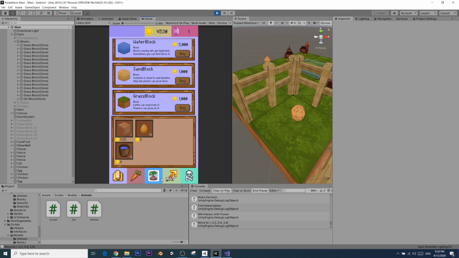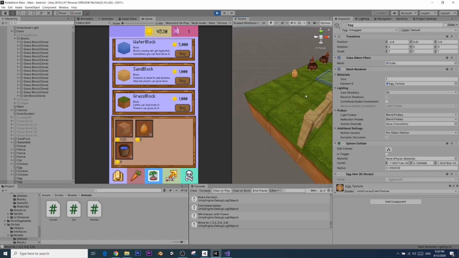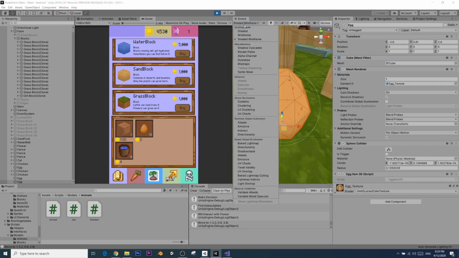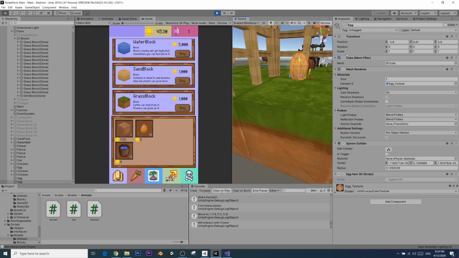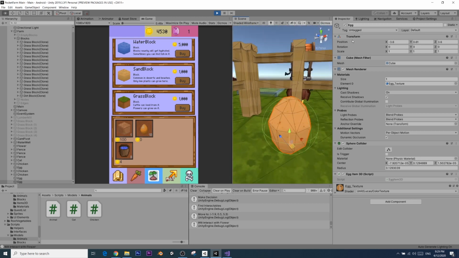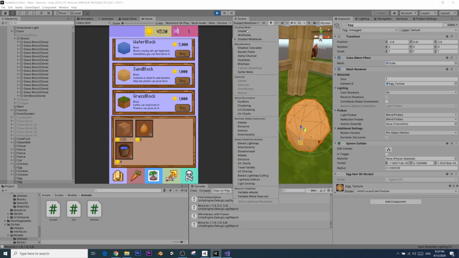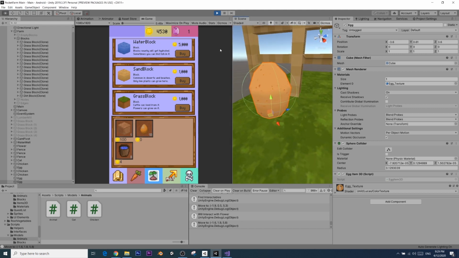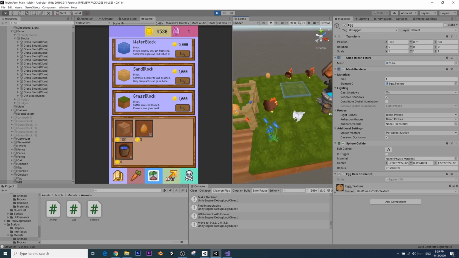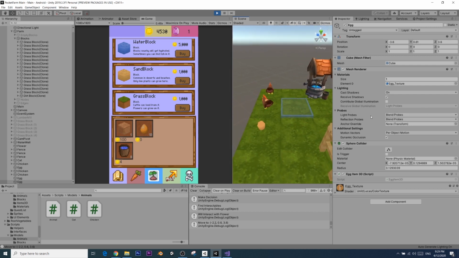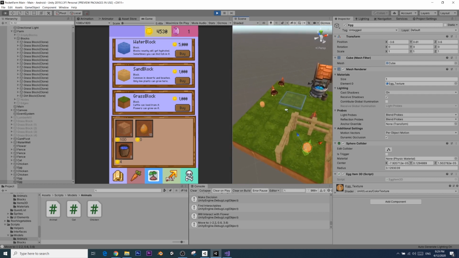As you can see there, I also have eggs, and here's the egg, how it looks in 3D. Let's take a look. It's relatively low polygon. I made it in Blender, and yeah, that's how the texture looks. I hand painted it, and I hand painted the shadow as well, and that's the pixel art icon of the egg. But yeah, those are a few things that I added in the last couple days.